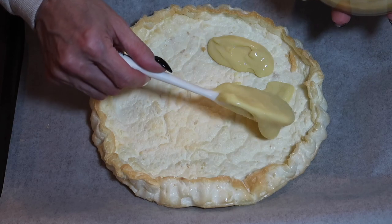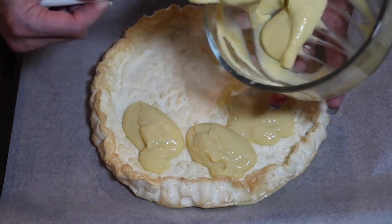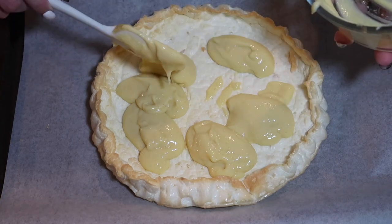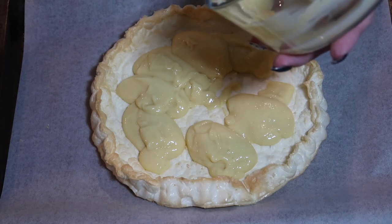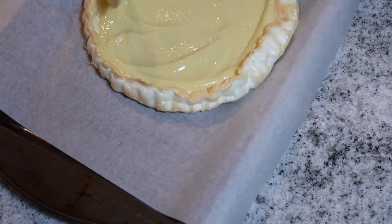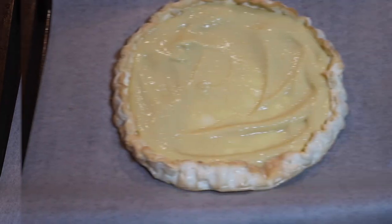I'm going to dollop the lemon filling on so it's easier to spread around on the pie. This isn't going to be a whole lot of filling because it does have some carbs — over eight slices it's not going to be too much. If we doubled the recipe it would probably be too many carbs for a protein sparing modified fast day, but this is going to give you the flavor you want in your lemon meringue pie. I'm not doing this video again if this one fails — just kidding, I probably will. I am determined for this to turn out! Now we set this aside and make the meringue.